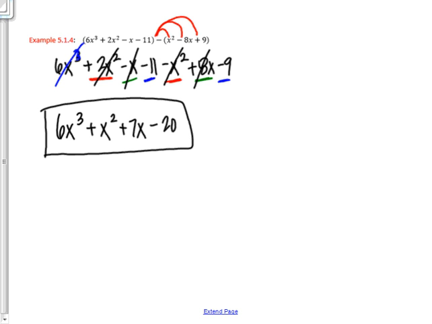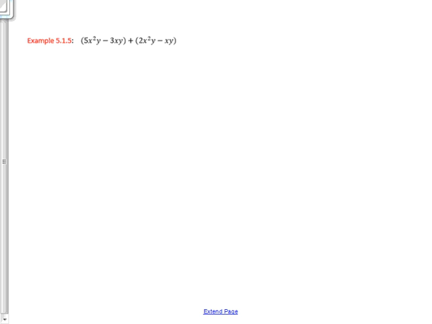Let's do two more. All right, so this one's another add one, so I don't worry about anything. I just need to make sure I match up my like terms. These are x squared y's, and these are x squared y's, so they can go together. So 5x squared y's plus 2x squared y's gives me 7x squared y's. Now remember, you are only changing that number in front, that coefficient. You're not changing the exponents. And then I have xy and xy here. So a negative 3 and a negative 1 would give me a negative 4xy.